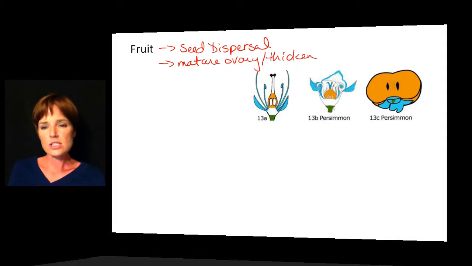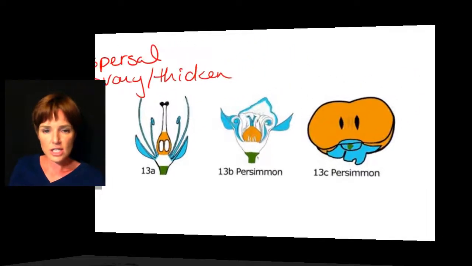If we look at just where the fruit comes from, we talked about the structure of the flower already, and we say that the seed is in the ovule, and then the ovary is what's going to develop into the fruit. So if you focus on the orange in these pictures, we see the ovary in the very first one, and it's very small. But after fertilization takes place, we start to see that get enlarged, and it's going to thicken until we have the actual fruit itself.